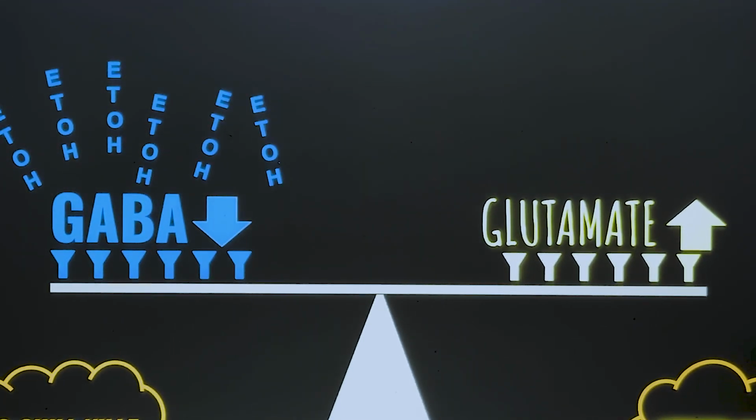Now, when you start adding on a bunch of alcohol to the brain, we're bathing the brain in alcohol, and alcohol, like we saw earlier, stimulates GABA receptors, creating chill, downer vibes, inhibitory effects. One night of this, it's a Saturday night, and you had a long work week, and now you're just tossed. If you have this stimulation over and over and over again in a constant manner, the brain is going to react. And how does the brain react to keep balance?